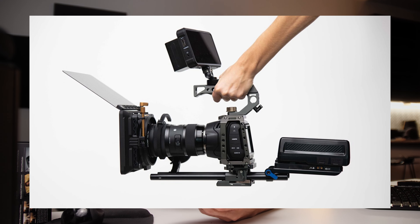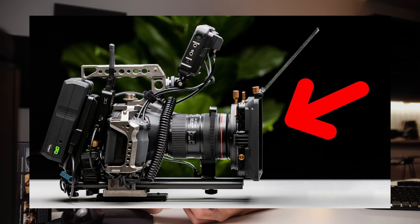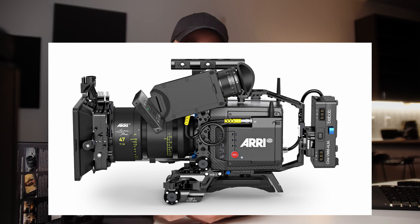You'll see a lot of people get around this by rigging it — building it up with a cage, a monitor, external battery, handles, rails for the lens — all kinds of things just to give it a little bit more weight to make it handle more like a studio camera. Because a film camera like a G2, Red, or an Arri is going to have a much bigger body, and because of the balance and the weight it's just easier to handhold, even without stabilization, because those cameras don't have stabilization either.